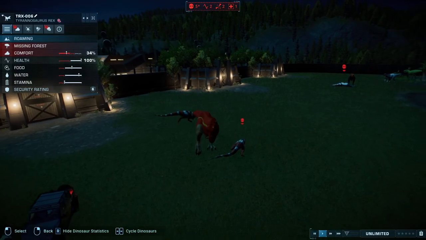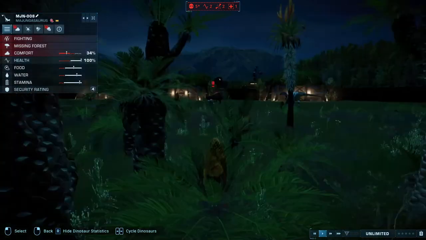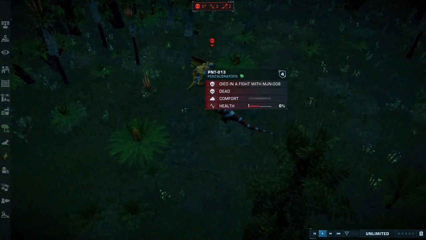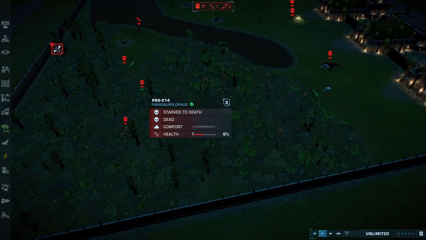Oh, the Iguanodon. No chance the Iguanodon had against the Saurophaganax. This is the T-Rex. This is the Spino Killer, this T-Rex. It killed the Spinosaurus like it was nothing. And, well, Majungasaurus getting a cheap kill there, finishing off Pentaceratops. And finishing off all of T-Rex's hard work.